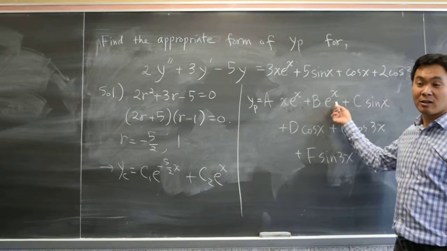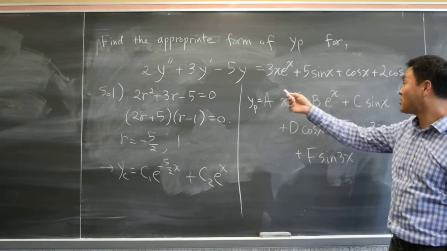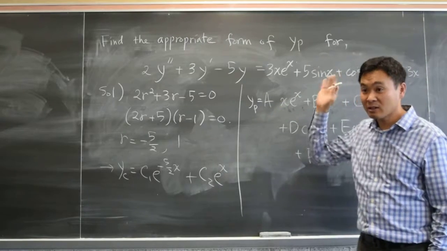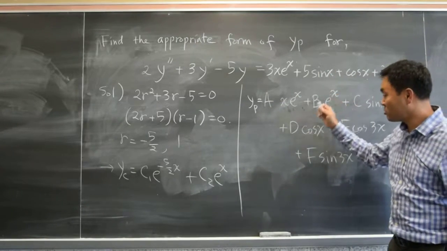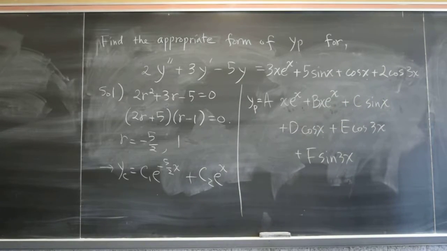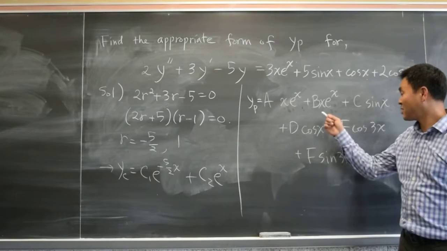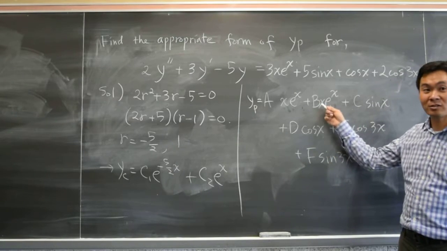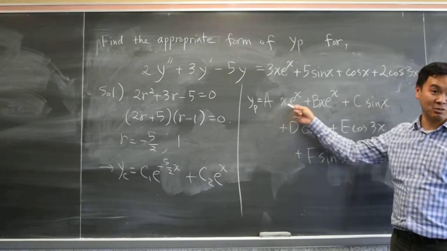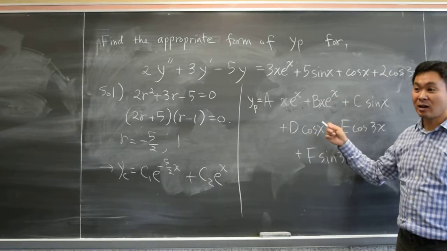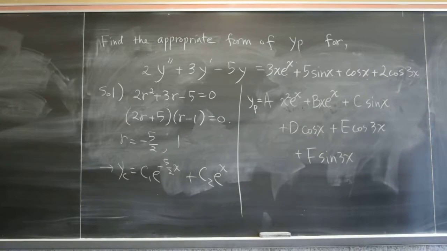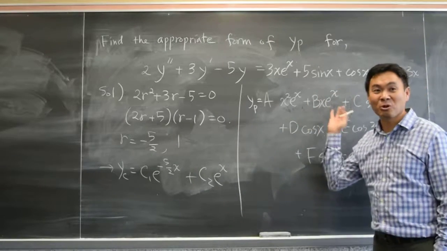Okay? And that's bad because if you plug this into the left side, even before getting something meaningful out of this, it will be just gone, right? Therefore, every time you see a duplication, you would multiply by x. But then, here's another funny thing that happens immediately when you multiply this by x. What do you see? Duplication. A also has x times e to the x. These are the same thing, right? And in that case, what you need to do is you also have to multiply another x. Okay, so this is like trying to resolve two duplications.